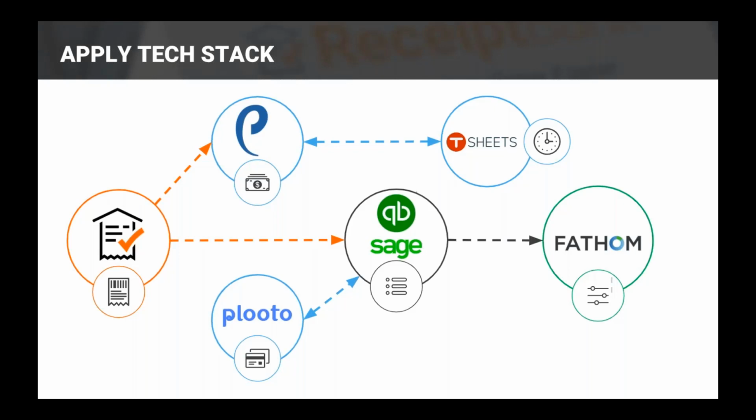With multiple certifications, certain employees only having access to certain systems, and systems that don't speak to each other, it can really get in the way of successful scalable growth. But by having a great tech stack with an integrated ecosystem, you can have both better scalability and better controls over your processes and systems. Fun fact, one of the biggest issues in small businesses today is time fraud. People say that they're working and really they're not even there. T-Sheets is a great technology that uses facial recognition and can help eliminate this issue. With Pluto, bill payment is an absolute breeze. And ReceiptBank can integrate seamlessly into applications like these, facilitating a single healthy ecosystem of tech tools that are going to empower your business.